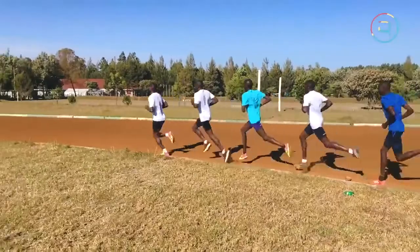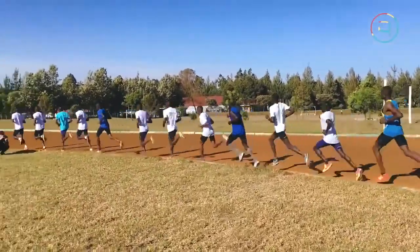It's been in production, the original with the prototype and this one, with ideas running around for about 2 years. It's been tested in Kiplagat in Kenya, where Eliud Kipchoge trained. It's been tested by him, by Jeffrey Kamworor, and by many professional athletes. So there are a lot of physical changes.